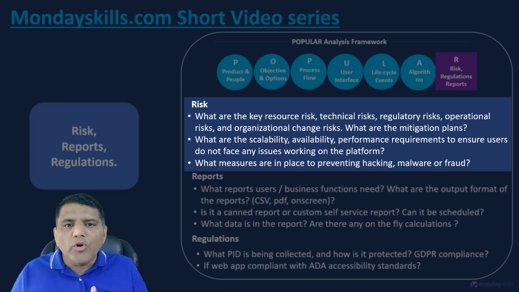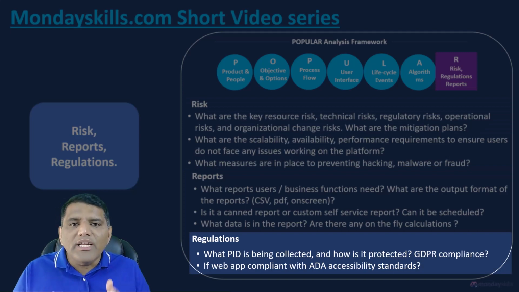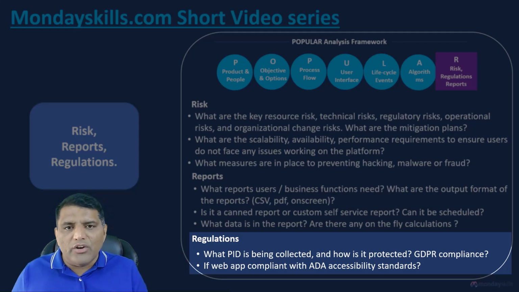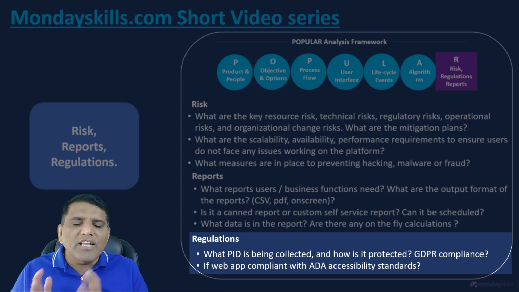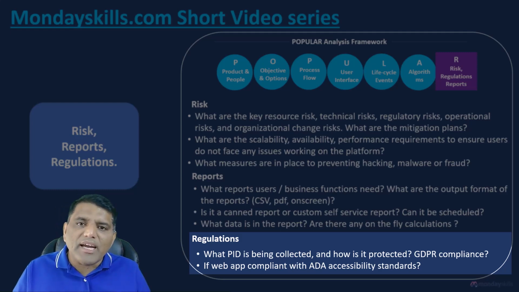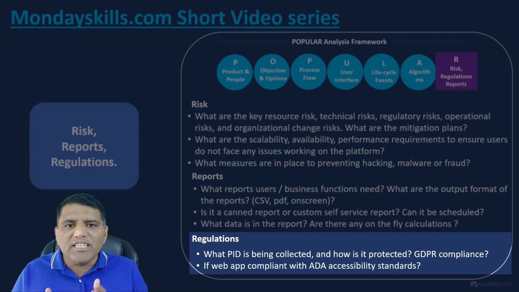You need to think through how those risks can be mitigated. What are the control processes that you need to consider when you are designing a process? And then what are the regulations that you need to consider? If you are in the healthcare industry, then have you taken care of HIPAA privacy laws? If you are in the wealth management domain, have you really called out that investments are subject to market risk? Right? So what are the regulations that you need to consider and how do you need to account for that?